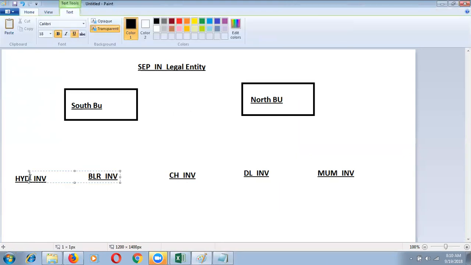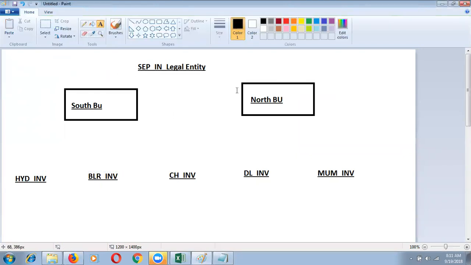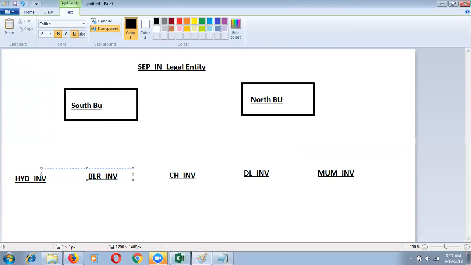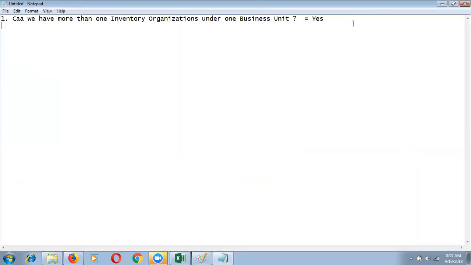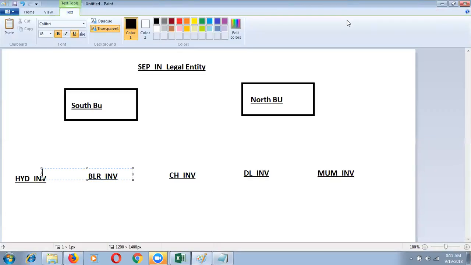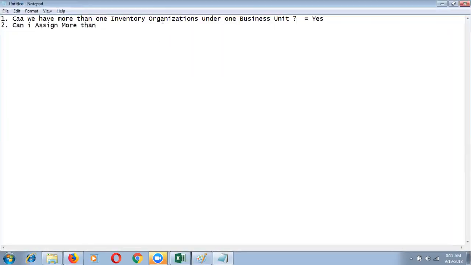So for Hyderabad inventory, what is the BU assignment? Which BU are you going to associate? South BU. Can I assign more than one business unit to one inventory? No, we can't, because under one BU we can have more than one inventory, but one inventory can be associated with only one business unit.